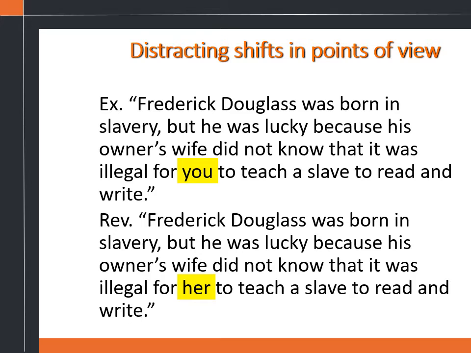If you guess that there is a shift between the third person and the second person, you're right. The beginning of the sentence takes that objective point of view describing a situation with the proper nouns and with the third person pronouns, he, they, right? But then it shifts to the second person, the you, and it becomes confusing because the writer then sounds like they're speaking directly to the reader as if it's something they had done. And so to revise this, we would change that you to her in order to clarify that we are speaking about the owner's wife and keeping that consistent third person perspective.